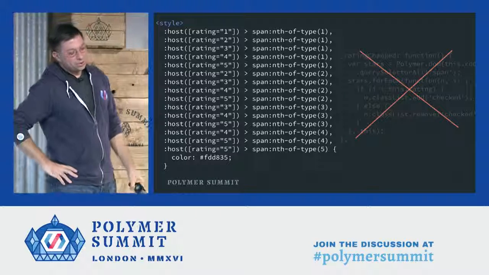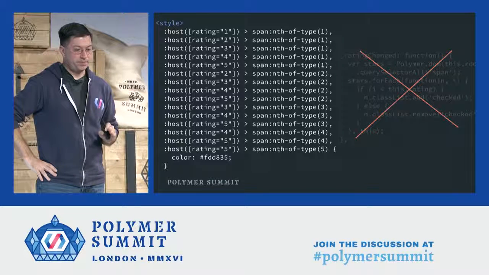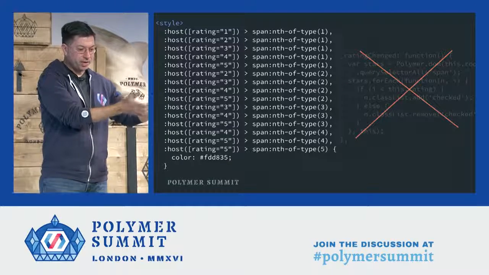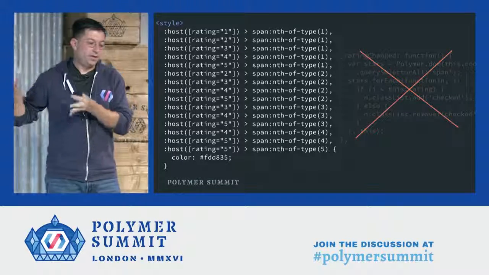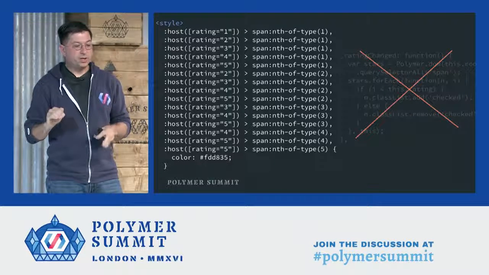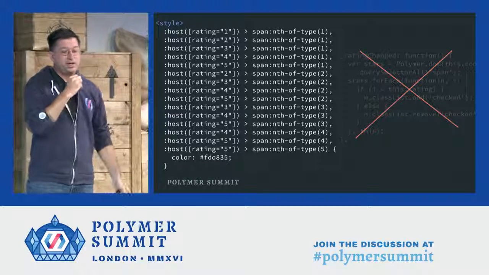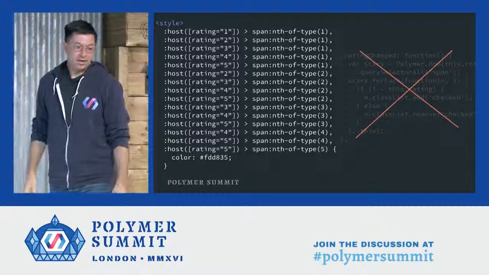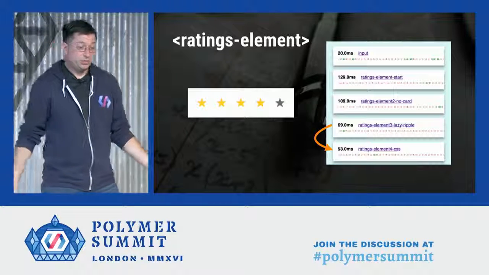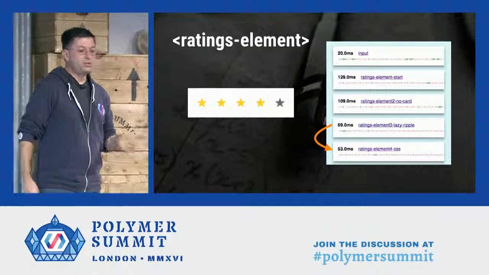In this case, we're choosing to use the fact that we reflected the rating attribute to the host and use a selector that knows about that. And then use this nth-of-type selector to say, OK, well, we're going to conditionally style the appropriate star according to that rating. And this was just enough to get rid of that observer completely, letting the platform do the heavy lifting. So let's see what impact that has. So that's a nice improvement, too. Using CSS for dynamism as much as we can, writing less code, seems good.